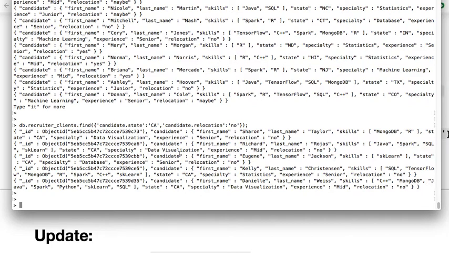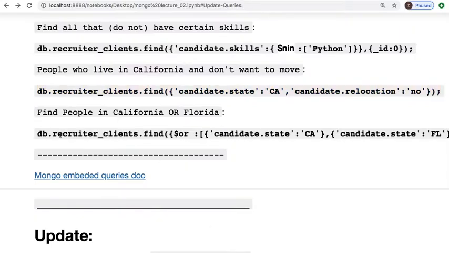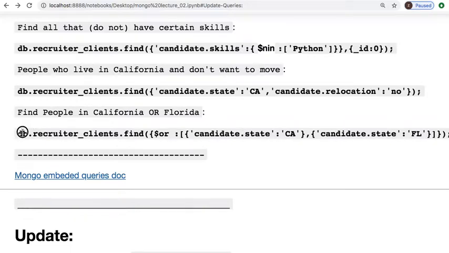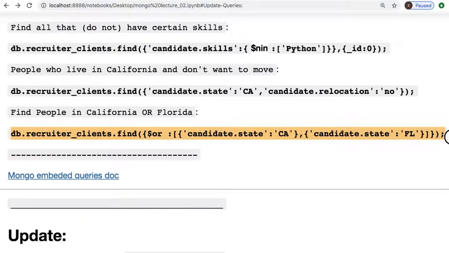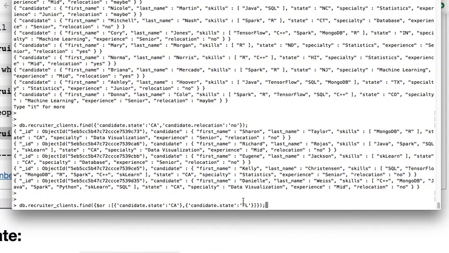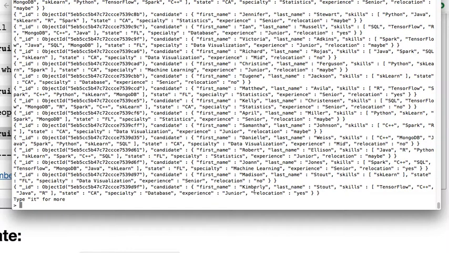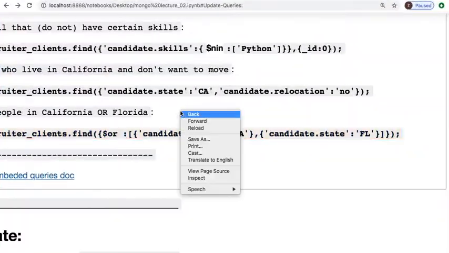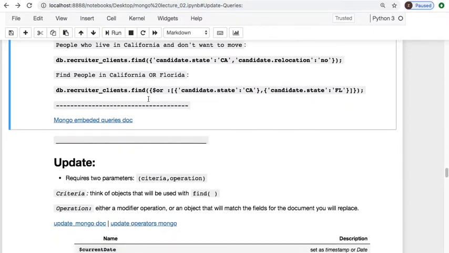Okay, cool. Next thing. What about all these people who live in Florida or California? So if you had a job in two different locations, and you could just pluck people off that are local, and you could say, okay, fine. I'm going to close this out. It's about to open up PyCharm. There we are. So now we have all these people who say, okay, I live in California, and I live in Florida. California, Florida. Awesome. All right. So you use the db.collection.find, and then you have your good old operators that you can use. The or operator. You could also use an and operator.